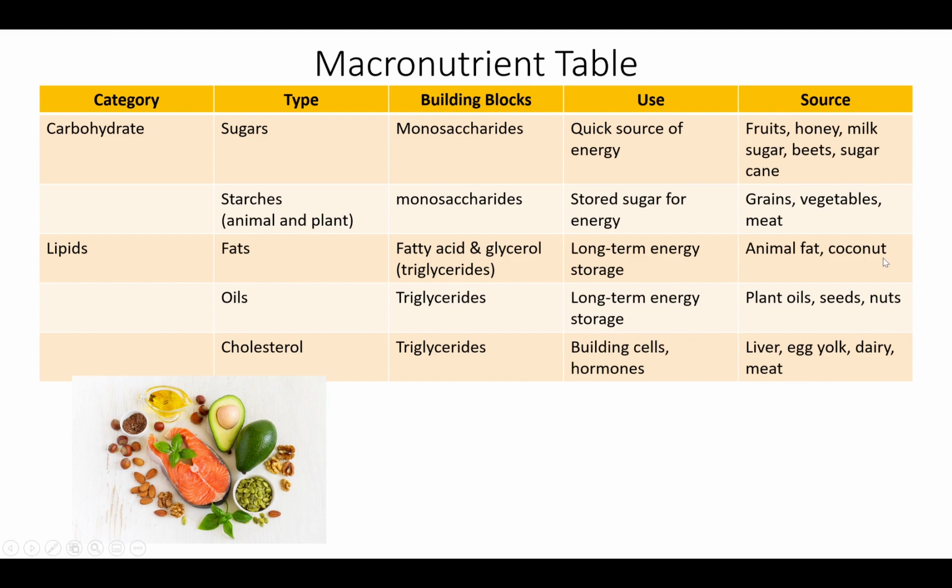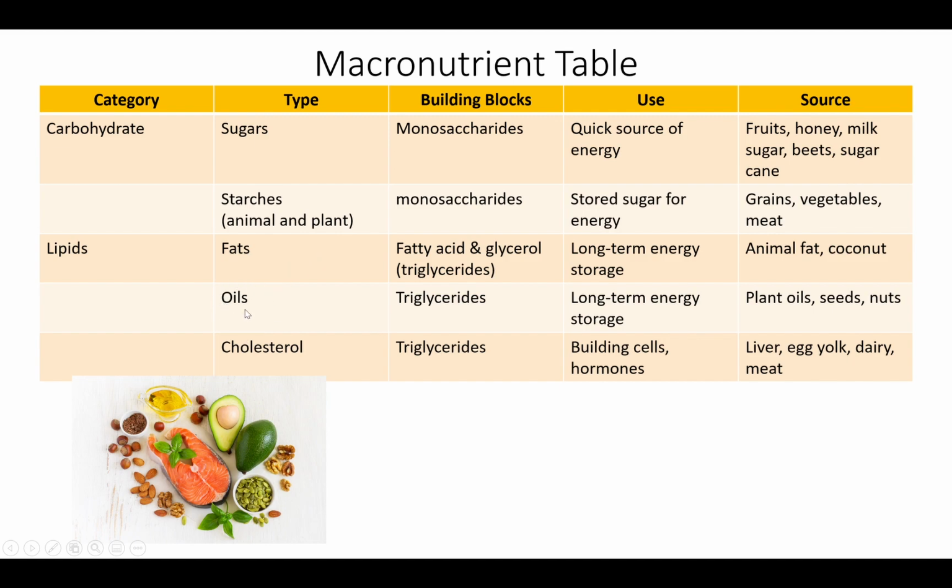Also coconut. Even though it has a coconut oil, which you can buy everywhere now, it's kind of mislabeled. Typically, fats are considered solid at room temperature, and oils are technically liquid at room temperature. And usually the solid ones are from animals, and liquid ones are typically from plants. But coconut is an exception to that. It is solid at room temperature, but it's a plant, so it's kind of a weird one there. But these are solids at room temperature, so just think of that. All the fat on the meat, that would be technically a fat.